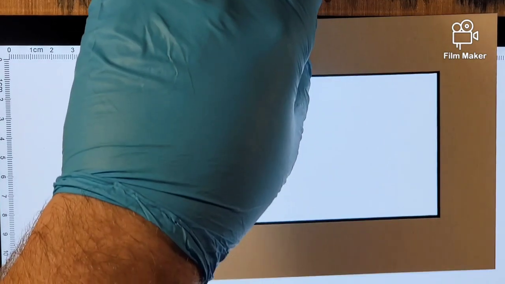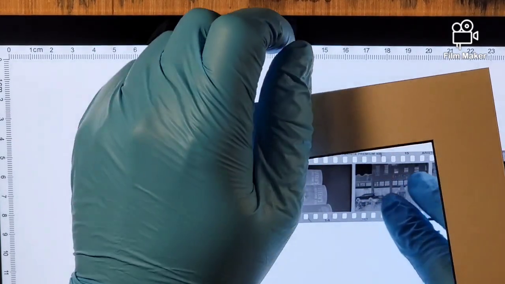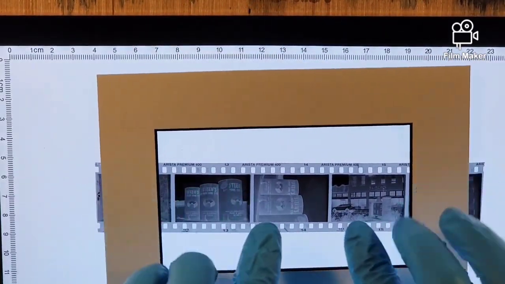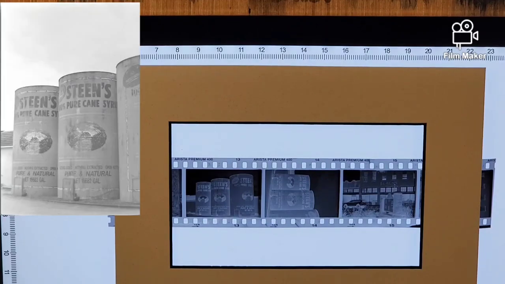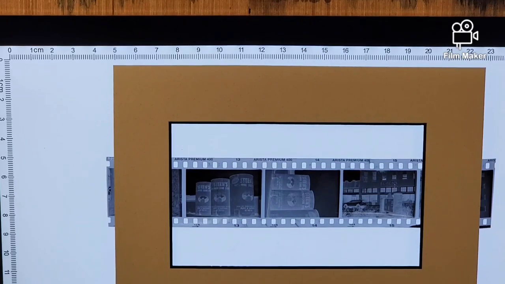Then last but not least, I have some 35 millimeter film, which I'll throw the two pictures up. I think I did the Steens one, but vertically. This one, we're getting a rounding taking place in this fashion. So I would think that maybe a smaller cut, a heavier board would have it lay flat where the mat is closer on all sides. But the image that I'm putting up, I don't think it really distorts it too much. So if you were just going through family film, 35 millimeter, you could just bust them out. These are all black and white.